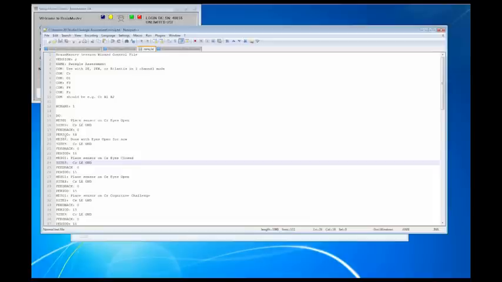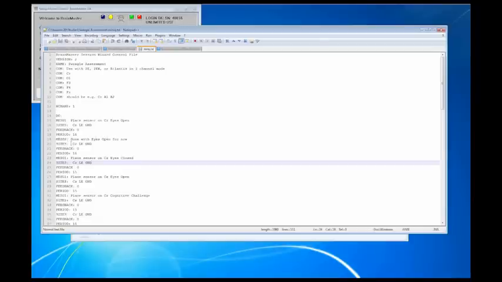Message 2 is going to display after a certain period is run. So message 1 right here is going to display right at the beginning, and it's going to tell you place sensor on CZ eyes opened. After 15 seconds with 0 feedback, we're going to see this right here, MESG2, done with eyes closed for now.